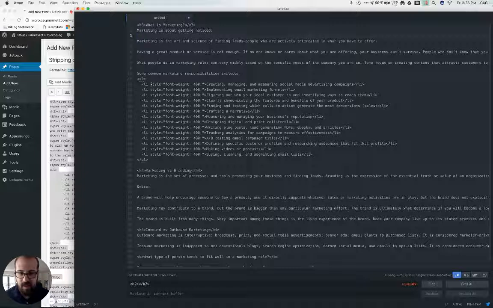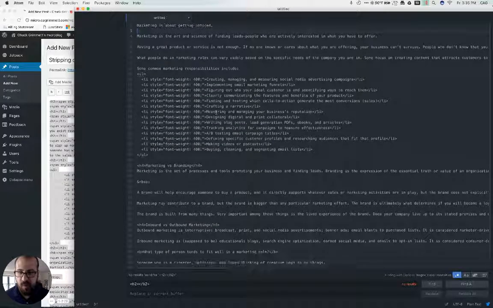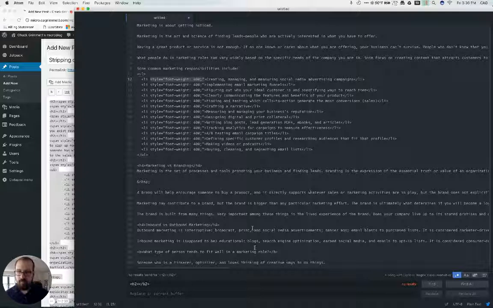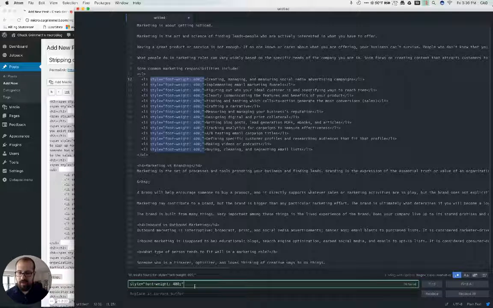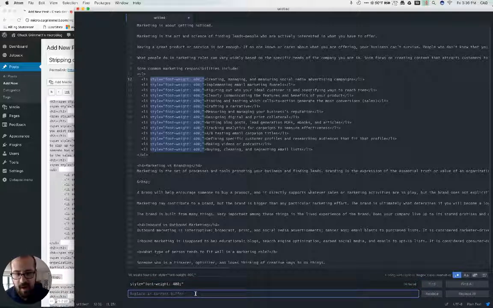The last thing that I want to get rid of going through here is, in the list items, a bunch of these extra style font weight 400s. Now paste it in here. I see that I actually might have almost made an error here.